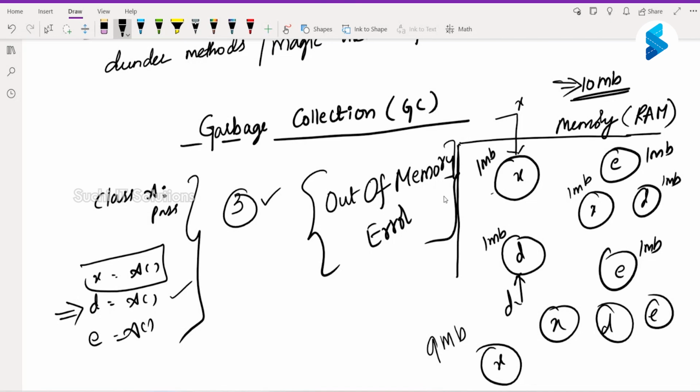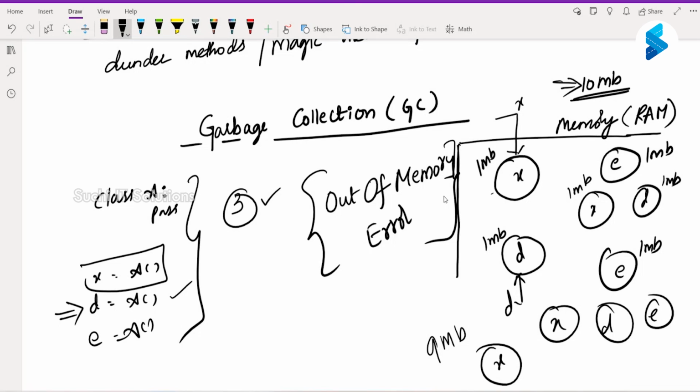Which means the piece of code would be running on a certain server, and the program would be creating several objects. But if they don't clear that memory, then because millions of users are accessing simultaneously, every second, every minute, it keeps creating more and more objects. And at one point in time, it will run into an out of memory error.